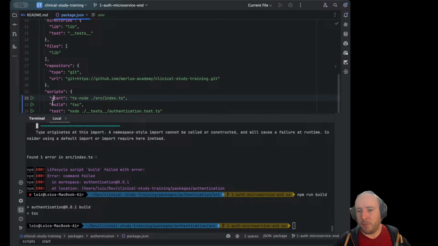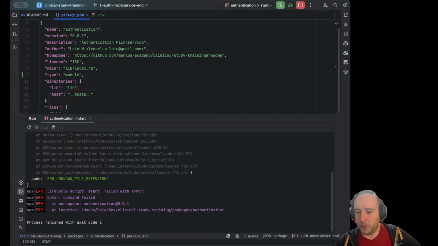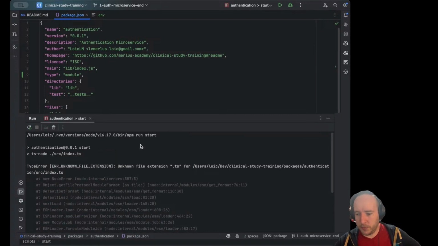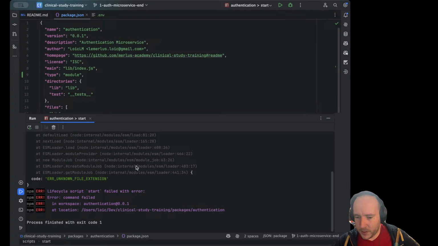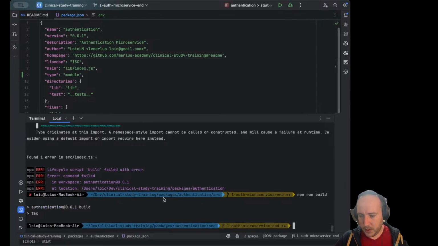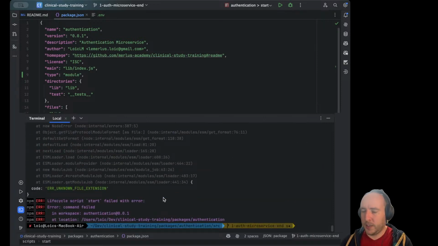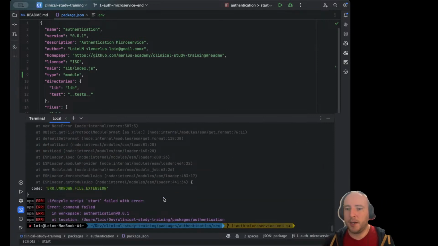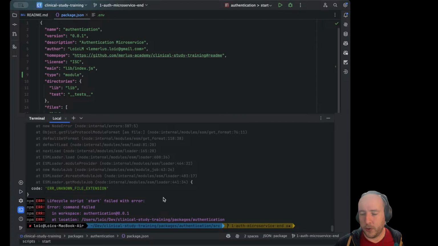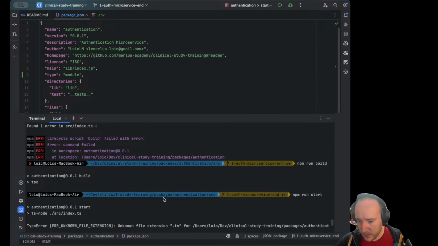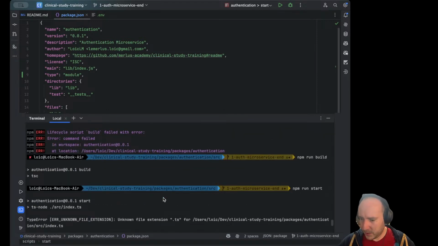But in development, we just use npm start, which is just ts-node, so we actually can run TypeScript directly. It compiles on the fly.